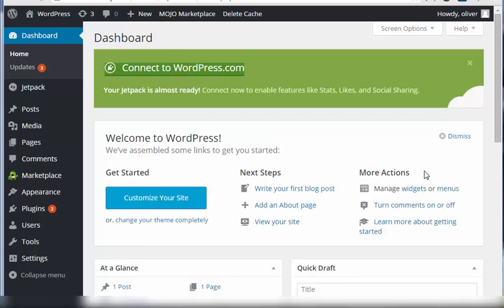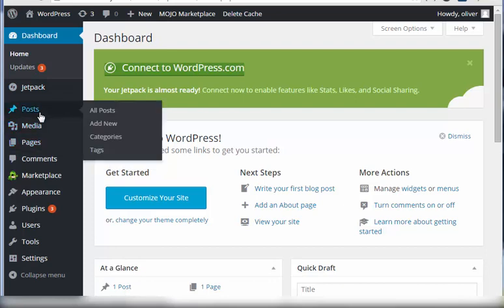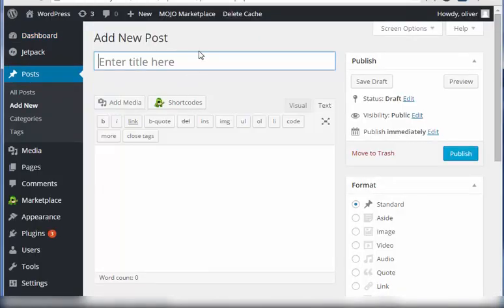In this video, we're going to talk about writing a post in WordPress. There are two ways to access the Add New Post page in WordPress. In your dashboard, on the left-hand side menu bar, you have the one that says Posts. When you mouse over it, you'll get a link that says Add New. Clicking on this link will bring you to this page right here. As you can see, it's Add New Post.